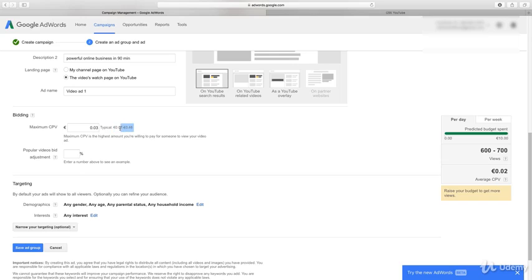That is bullcrap, okay? Just so you understand. I've never seen a single person pay over even 8 cents per view. And you want to see on the right here what bid spends both your entire budget and generates you the max views, right? So for 3 cents, I'm getting 600 to 700 views per day at 2 cents per view. Okay, so that's already pretty cool.